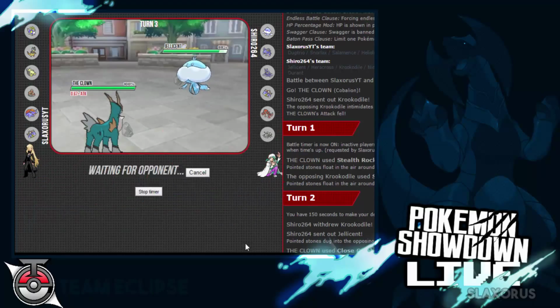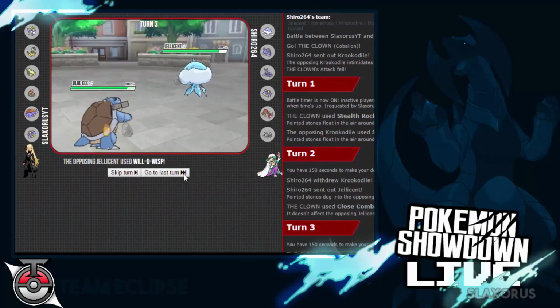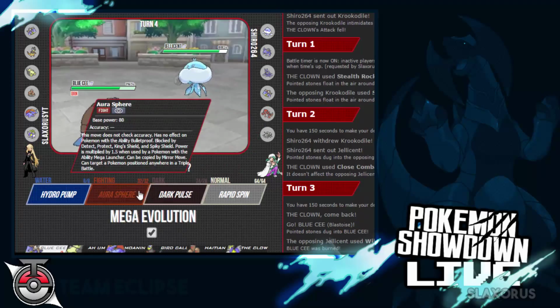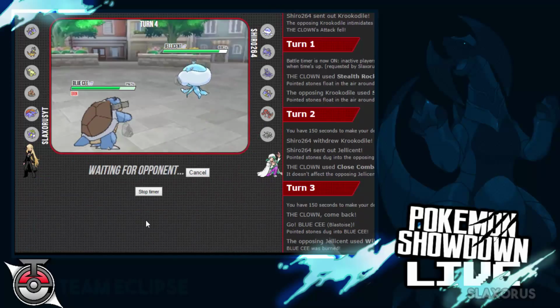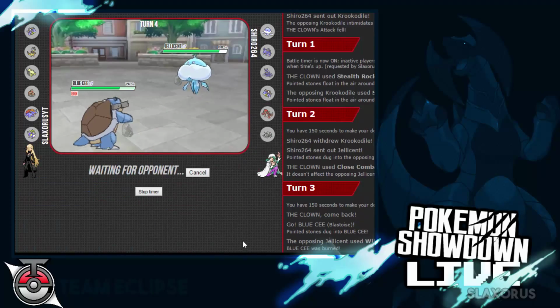So I'm just going to go into Blastoise here. Who's that guy? As he ends up just going for the Will-O-Wisp here. As I'm going to Mega Evolve. I'm pretty sure he's going to predict our Dark Pulse and go into something to take it on, so I'm actually going to go for the Aura Sphere, predicting a switch. Actually, I might want to just get off the Rapid Spin, predicting a switch, so that way we can get these rocks out.